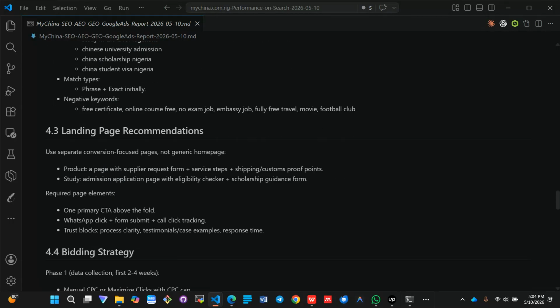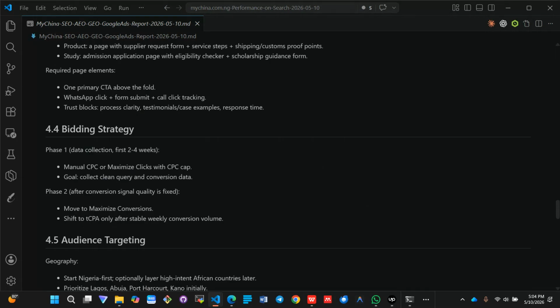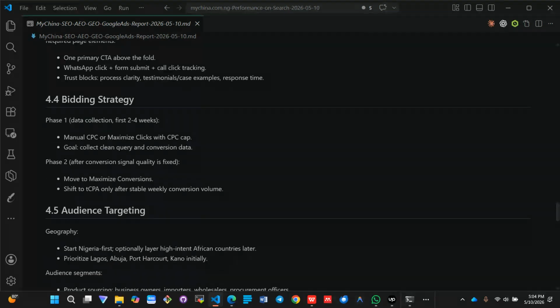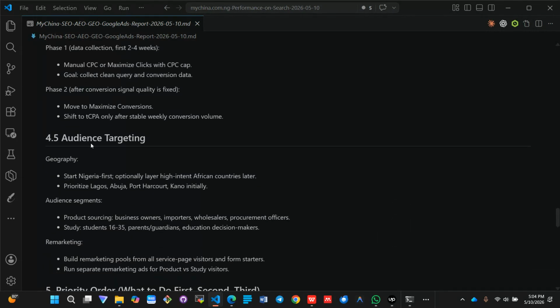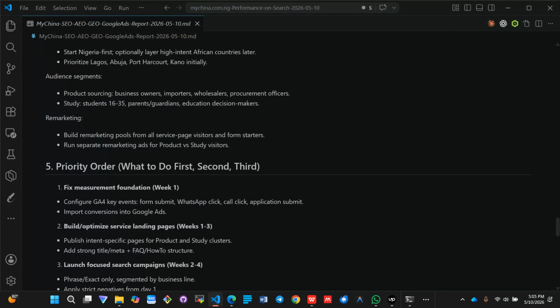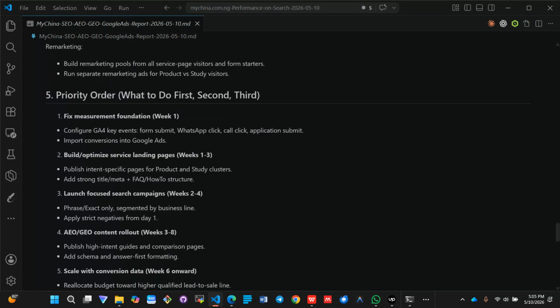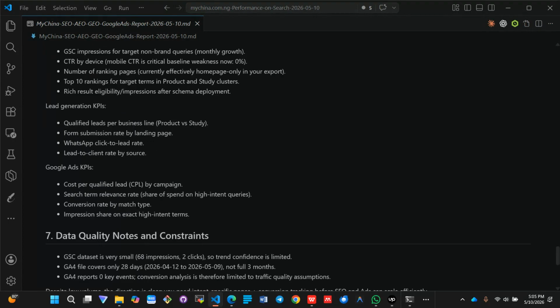Landing page recommendation, bidding strategy, so the CPC. Okay, so the audience: start with Nigeria first, optionally layer high-intent African countries later. Okay, prioritize Lagos, Abuja, Port Harcourt, Kano initially. Confirm data for key events: form submit, WhatsApp, and so on.